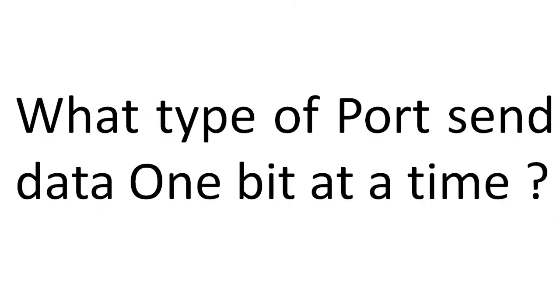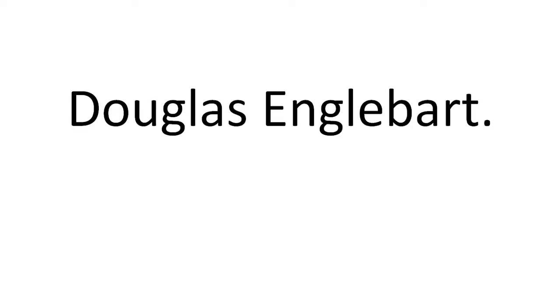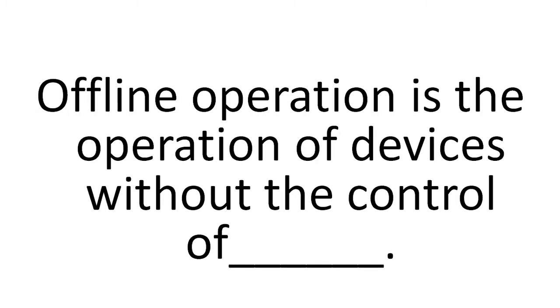First question: what type of port sends data 1 bit at a time? Correct answer: serial port. Next question: who invented the mouse? Correct answer: Douglas Engelbart. Next question: offline operation is the operation of devices without the control of dash. The correct answer: CPU. CPU means central processing unit.